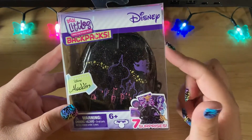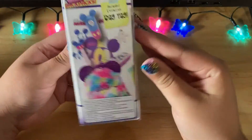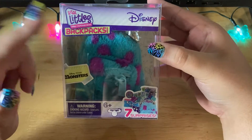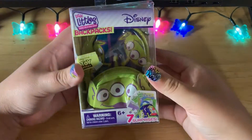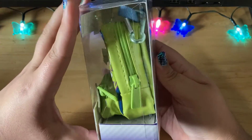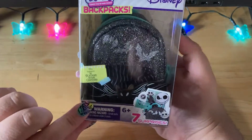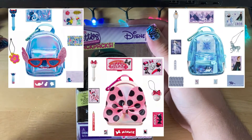I have the Disney Aladdin one, the Moana one, the 101 Dalmatians one, and this Mickey Mouse one — that might be one of my favorites. I have this Sully one, which is actually what started the collection — my boyfriend saw it and thought I had to have it, and Monsters Inc is definitely one of my favorite Disney Pixar movies. Then I saw the Toy Story alien real little backpack and knew I had to have it — I think it's just so precious. The last one I purchased was this Nightmare Before Christmas Jack Skellington one, which I saw on Instagram with people saying how hard it was to find, but my Target had so many of them.